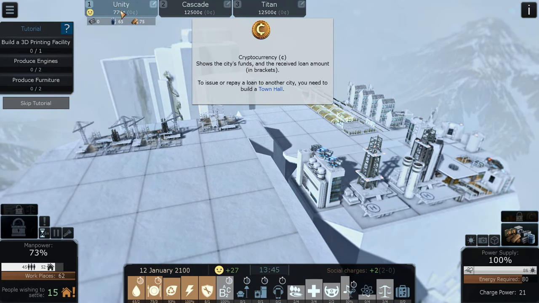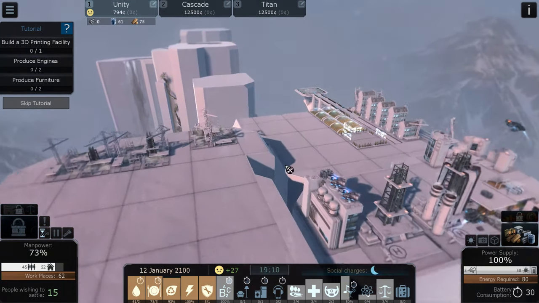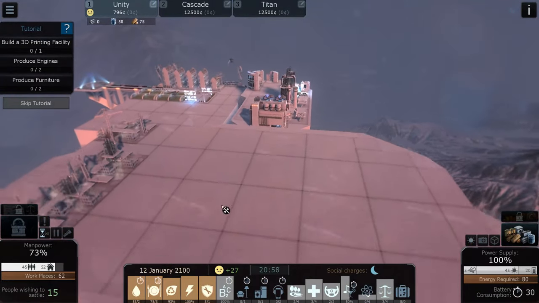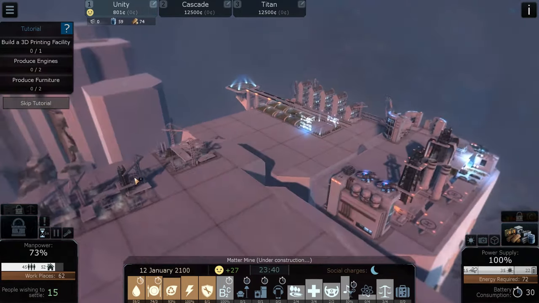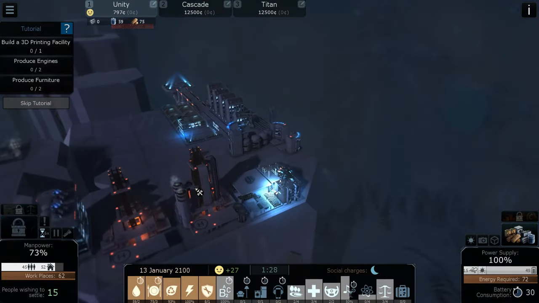To issue or repay a loan to another city, you'll need to build a town hall. So I guess we kind of need a town hall to do this. Right, 15 people are wishing to live here. Well, we're building houses. I guess we got some pretty good prestige because people want to live here. We got work, we got kind of everything.